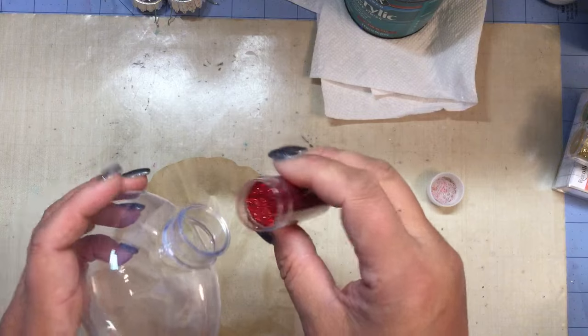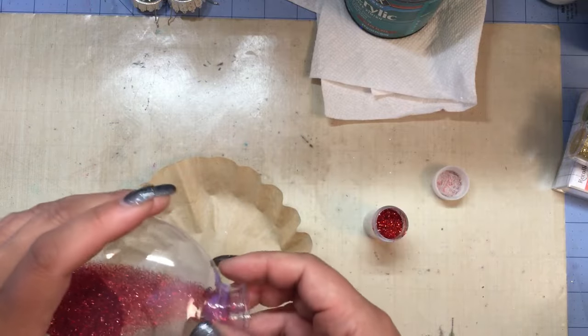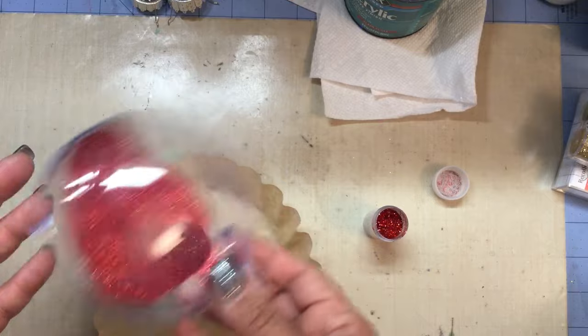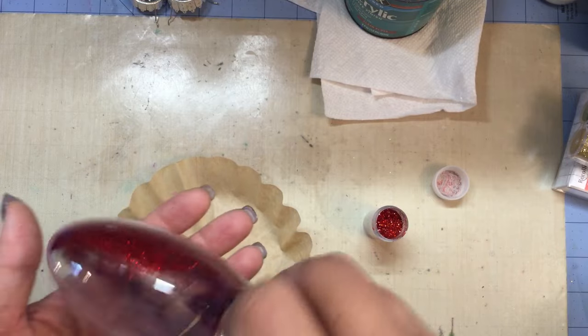And you're just going to, again, put a little bit in there at a time. You don't want too much. And all you're going to do is shake and roll. Same way you did the polyacrylic, just kind of putting it in there and rolling it.